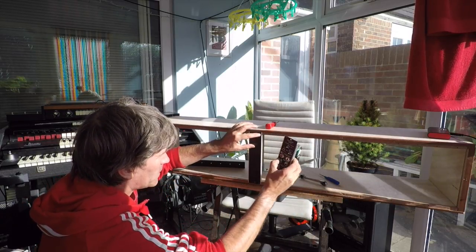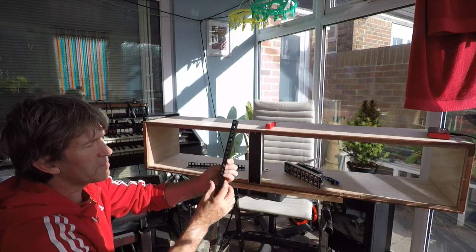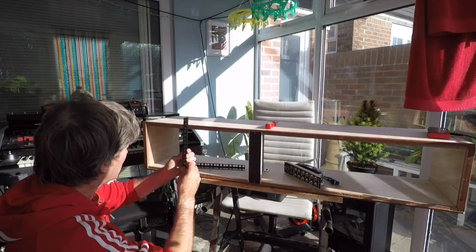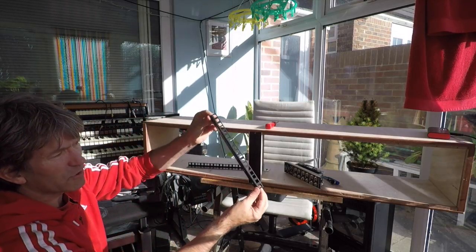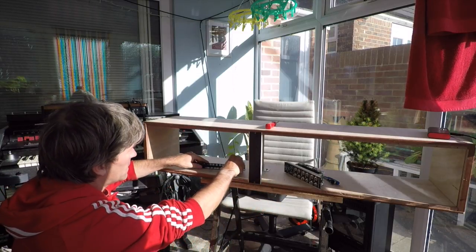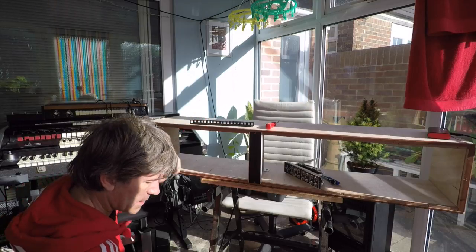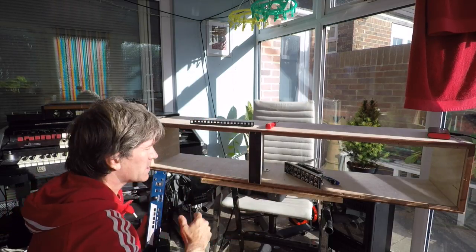But the other thing, one of the main reasons I wanted to build this is you can buy these things for rack mount gear, 19-inch rack mount gear. And yes, I know I've got to chop this down a little bit, but these are reasonably cheap. I mean, they're about £1.20 or something. But the idea is that I'll be able to add another 13 units that way.